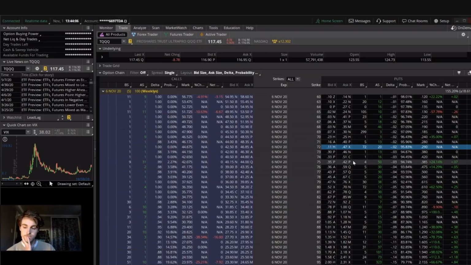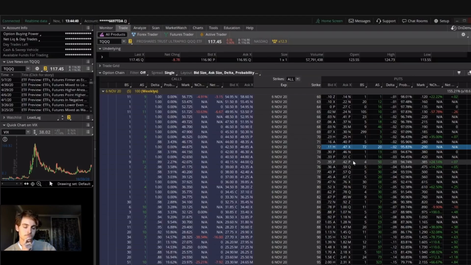If the stock were to shoot up really far, you're only going to gain the credit between the two options that you've sold. So if you put money up for a long call outside of your put credit spread, potentially an at-the-money call, and then have your put credit spread below and jack up the number of contracts, that is going to be called a Jade lizard, actually a reverse Jade lizard. And that is a really great way to gain extra exposure to the upside with the put credit spread.